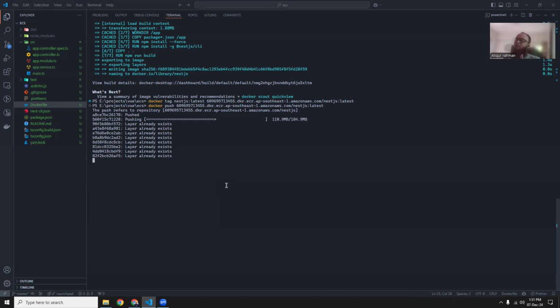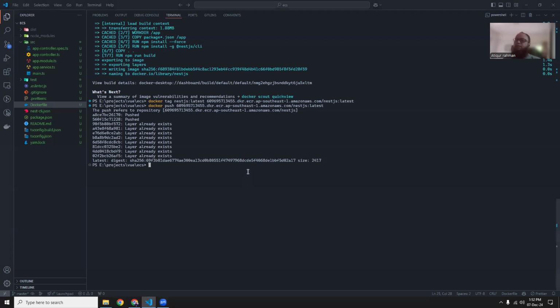That image will be used by ECS to run the applications, right? So this is the process, and it might take around 2 or 3 minutes based on your internet connection. So have patience, and come back after having a tea or coffee. I'm going to have some tea, and I'll pause the video for 2 minutes.